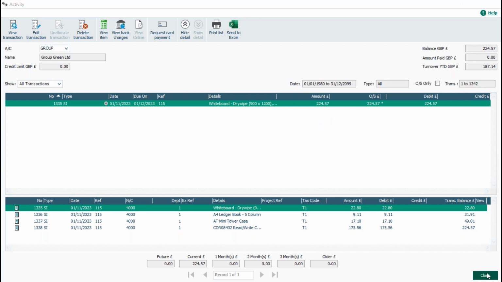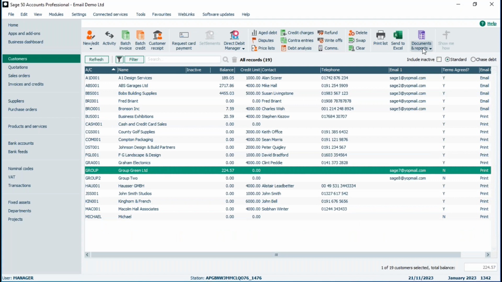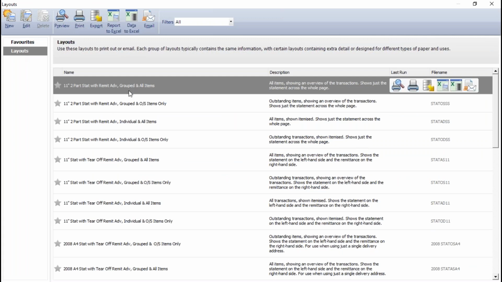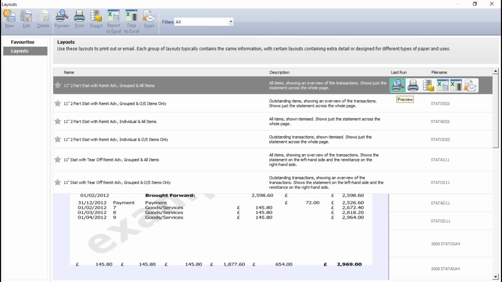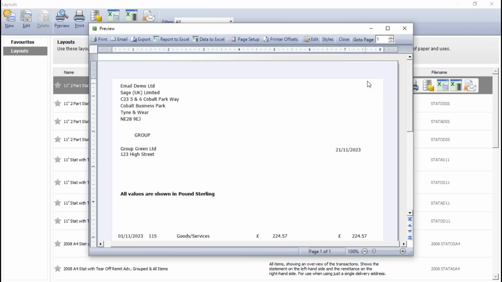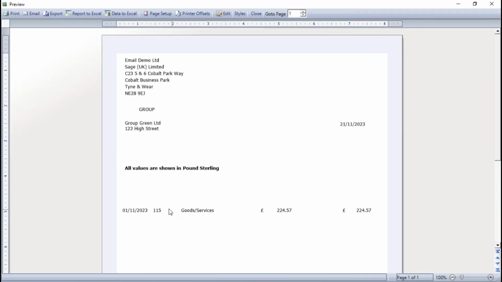If we select this customer only and go into the statements area and into layouts, if I just choose a statement that says grouped, I'll just preview that one. I'll accept all the default criteria for the time being as well. So this is a grouped one. What you would see on the main body of this statement is one item only, a summary of that invoice.